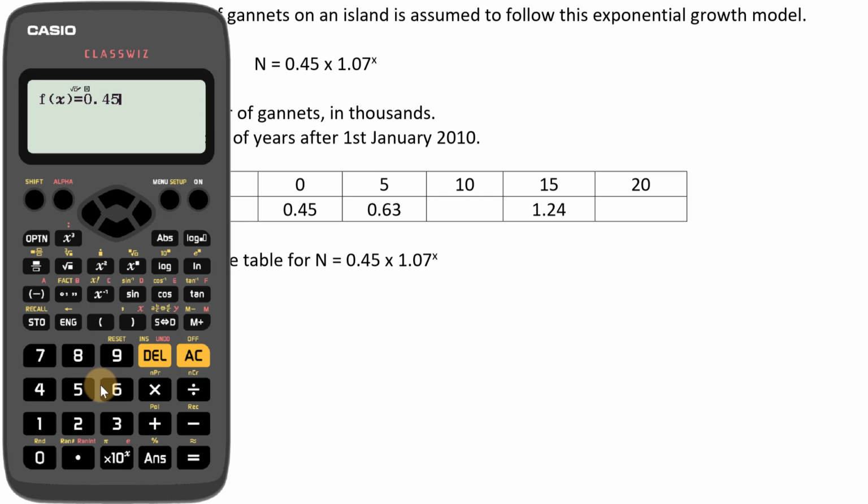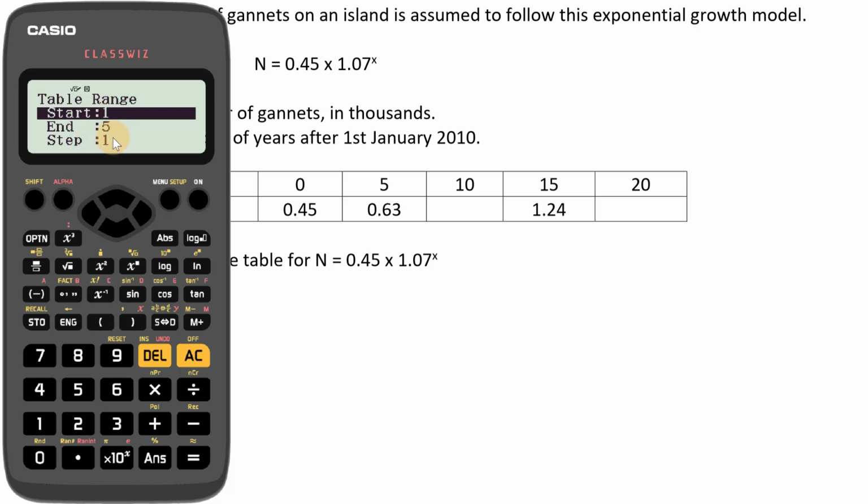So it's going to be 0.45 times 1.07. Use the power button, and then up there I need to write the x. Now the x, you can see, is written in red above the right bracket. So to access it I need to press the alpha key, and that should pull up my x. Okay, so I've written in my function f of x, and it's what N is equal to in the paper. Right, when I press equals, if you've got the newer Casio model, you'll get an option for g of x. If you've got the older one, it will just skip over g of x. You can only put one function in. I'm not going to use the second function, so I'm just going to press equals again.